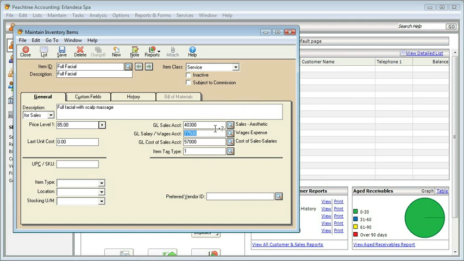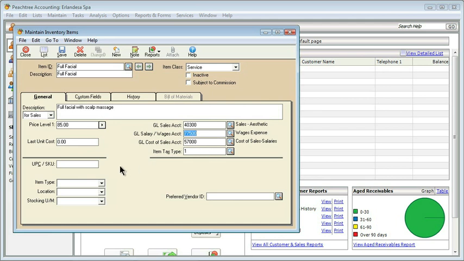We would continue to do the same thing for the other entries until we get down to the tax item. The default item is always going to be number 1, and that was set up in your defaults. For me, that's actually a sales tax item. For me, my number 2 is exempt from sales tax. You can work with these, of course, to be whatever is appropriate for the type of business that you do.